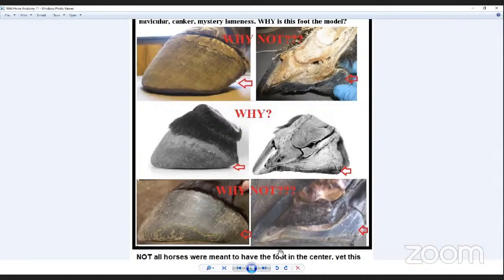Now, look here at the frog stay, clear up in the back of the foot there. And what's attached to the top of the frog stay right here is the digital cushion. See, this frog stay up between the bulbs keeps the digital cushion in place. And when the heels are worn out and the whole back of the foot is pulled down like this, and the frog gets worn out to where it's not up high in the foot, well, the frog corium that grows the frog is attached to the digital cushion, which is right on the other side of it there. So it pulls all this down and stretches and tears it.